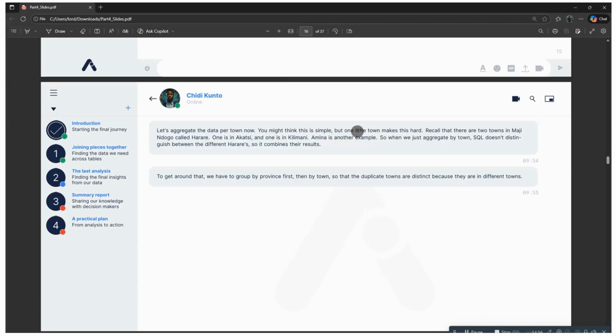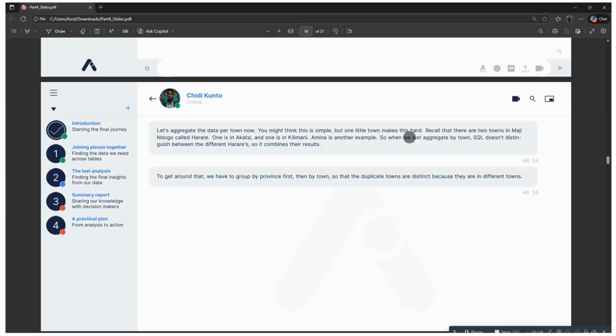But he's saying one little town makes this hard. Recall that there are two towns in Maji Ndogo called Harare. One is in Akatsi and one is in Kilimani. So we have two towns that have the same name, but they are in different provinces.